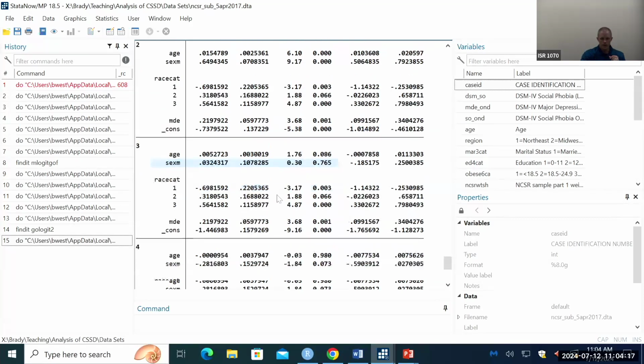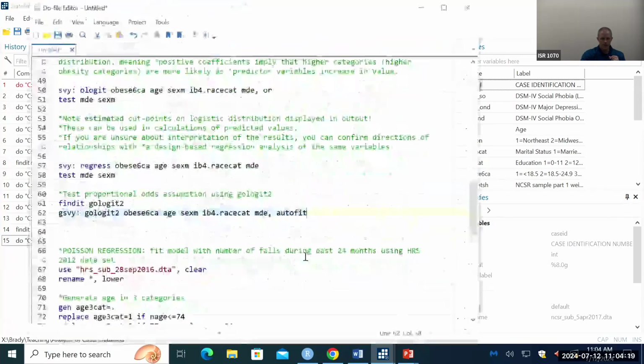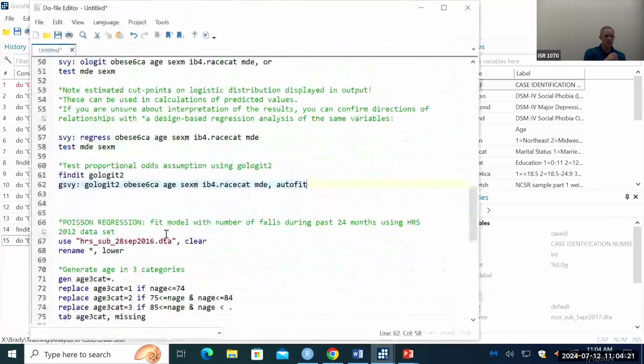So that's what I wanted to show about ordinal models. Any questions about that for ordinal models? Questions about that? I'm more than happy to consult on making sense of those models. If you come across an ordinal dependent variable and you want to try some of this out in Stata, I'd be more than happy to talk to you further about that at some point.